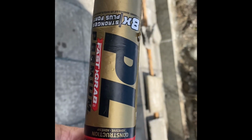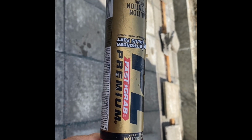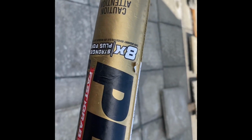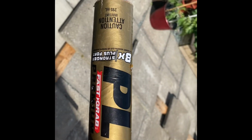Yeah, so a really good product. We're not being endorsed by this company, by the way. I just wanted to show you that this was the product that we used. If you decide to make something like this yourself, make an outdoor kitchen and use something to attach a wooden frame to some patio stones, this is a good product.